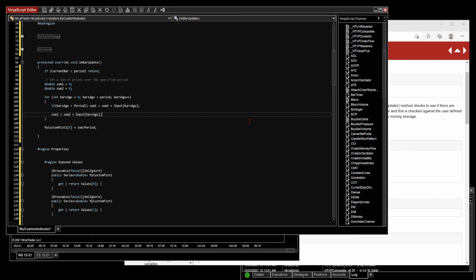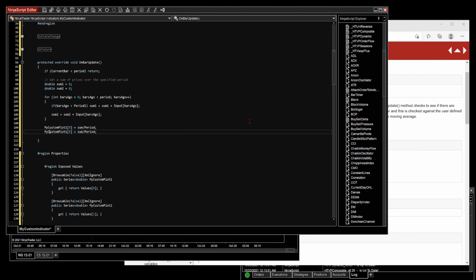So let's come on back down here. We've got this, right? Sum of 1 on, get the sum of prices over the specified period. We did that. And now all we have to do is copy our custom plot to custom plot 2. Oops. And these have to be changed to the sum of 2 and the sum of 1, right?